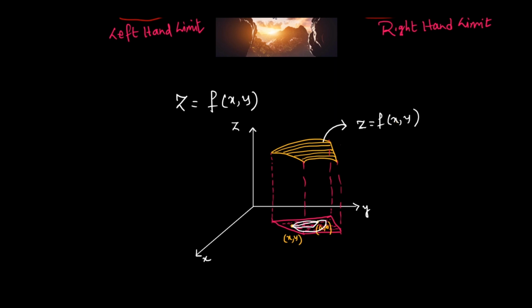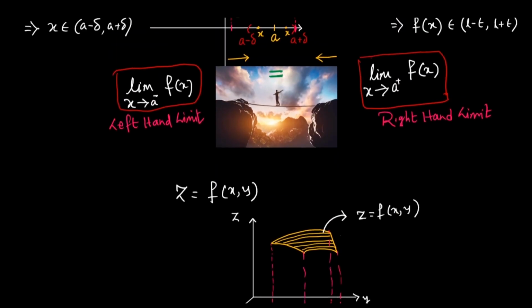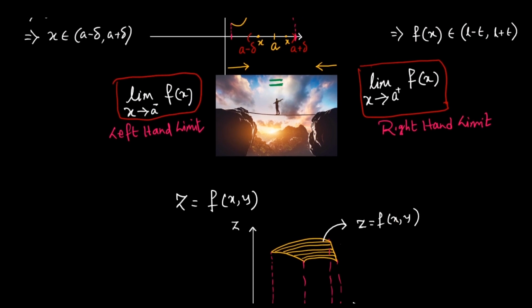So earlier we were talking about left hand limit and right hand limit, and for existence, we said that if we approach the same value, irrespective of whatever path x is approaching, if y approaches the same value, then the limit exists. The concept is the same here, but in the earlier case we had only two paths, so we very easily calculated the left hand limit and the right hand limit and checked whether they are equal or not.